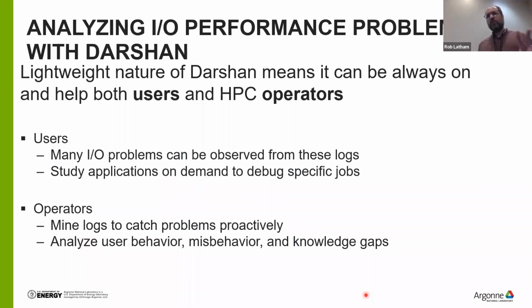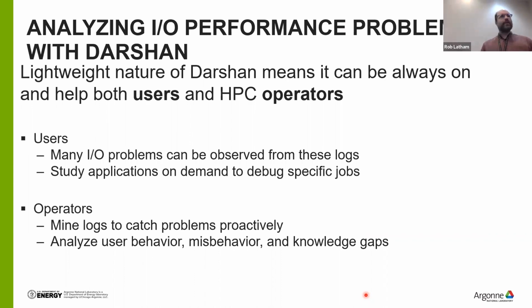So we have two audiences with Darshan. One, the individual who's looking at these reports and trying to understand their application, but also we want operators and sites to look at these Darshan logs and be able to say something about the application workload as a whole. How many jobs on this system are small parallel jobs, small serial jobs? How many jobs are really large and quite big? Well, it was harder to answer that question from an IO standpoint until we had these Darshan logs augmenting information about every job that ran, right?